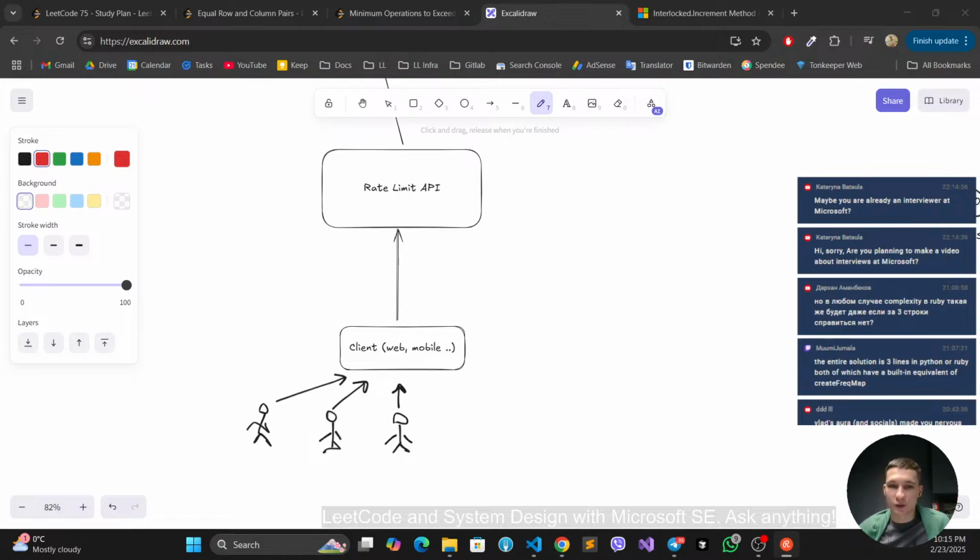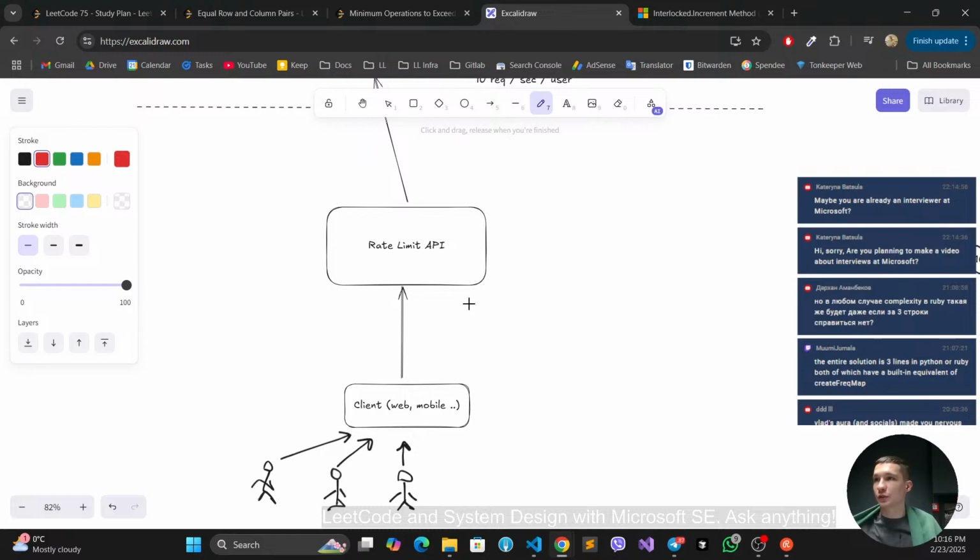I already shadowed, I think, 5 or 6 interviews, and one interview I performed on my own with the reverse shadow. Reverse shadow is where I, as a person who is learning how to interview, perform the interview, and I'm shadowed by somebody stronger with a lot of experience, and he's supervising me during this process. So technically I conducted one interview at Microsoft, and yes, there's going to be one video about it for sure. Thank you for the question.